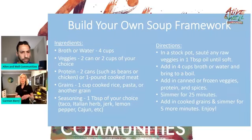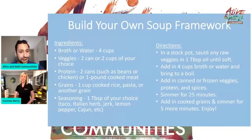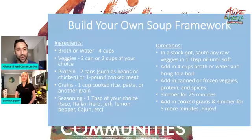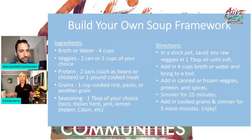Wonderful. And I have to say, I'm one of those people who I love soup all year round. So this is a fantastic recipe. But typically when you think about making soup, or I think about the way my mom would make soup, it was something that took hours to make. Yeah, my husband's like a soup fiend as well. So he will eat soup any time of year. And this recipe is super simple together, and it's still flavorful because you're using all these fun ingredients and you're choosing the seasonings that you like.